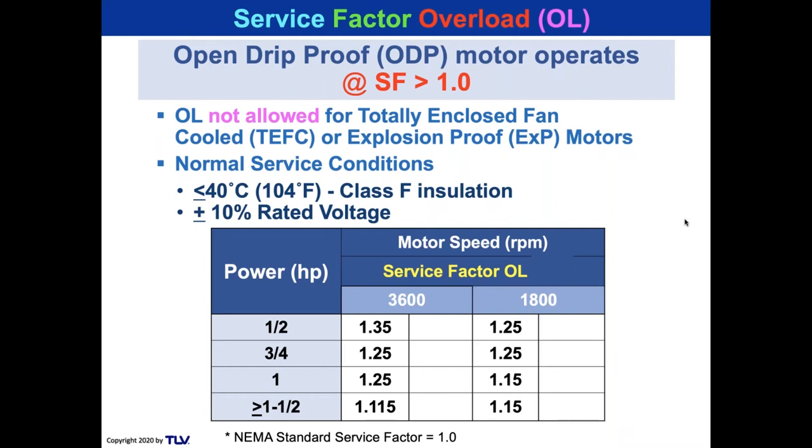So if your job really needs a 1.25 horsepower motor, which you see now in purple, I can take that 1 horsepower motor and run it up to 1.25 horsepower on an open drip proof motor and give you that 1 horsepower motor. And that makes my purchase price to you, my selling price to you, lower. The problem with that is you're overloading the motor. So when you go to TEFC or explosion proof, now the vendor's got to give you a 1.5 horsepower motor or 1.25 horsepower motor. All right.